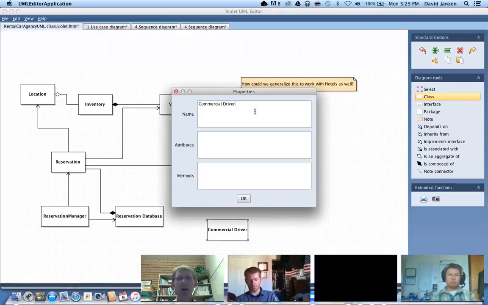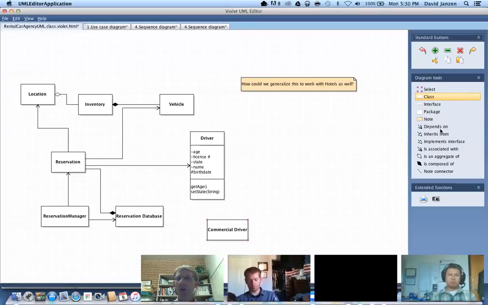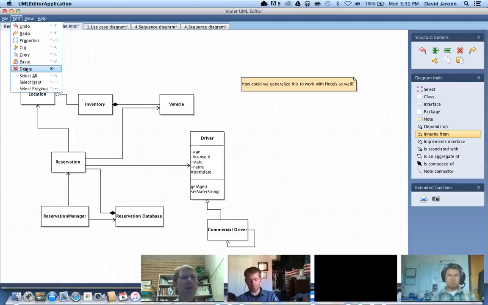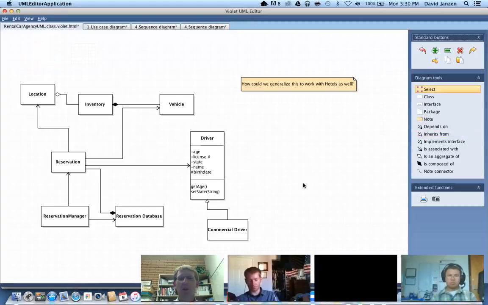And so they might be a special kind of a driver. And so I'm going to say that they inherit from, oops, I did that again. There we go. So the commercial driver now inherits from the driver.